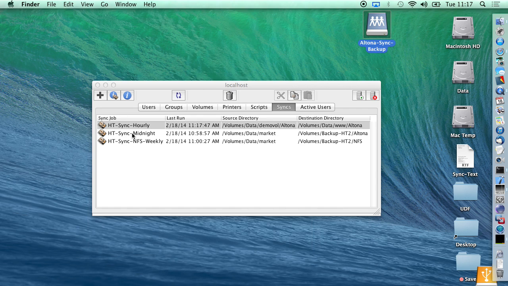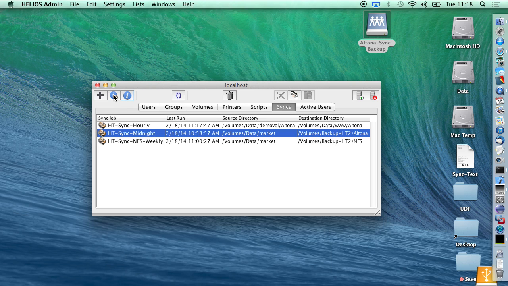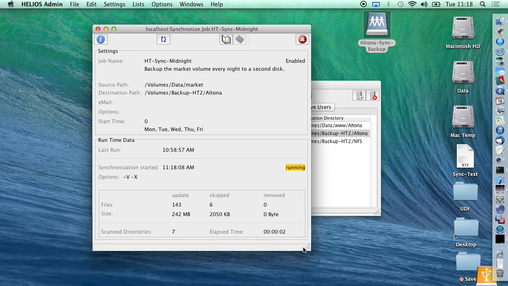So the second one is a little bit more complex. It has more data, and that's a full backup of the volume. So let's force a sync now instead of waiting until midnight. And you see it starts syncing the data to the second disk. We have a status window here, which is good to observe how many files have been scanned, how many directories have been scanned, and we have been working now for 20 seconds. Again, this is only a sample test volume, but it already copied 2 gigabytes, and it's continuing, and at some point it will be finished.